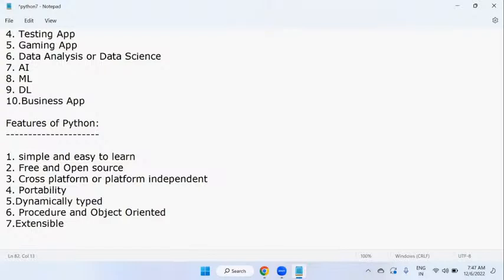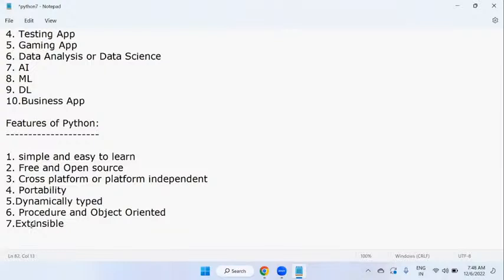For that purpose, we need to use some flavors. C programmers use a flavor called CPython, Java programmers use a flavor called JPython, and .NET programmers usually use the IronPython flavor. Using these flavors in their editors, they can develop the code and integrate it with Python. Extensibility is possible here.